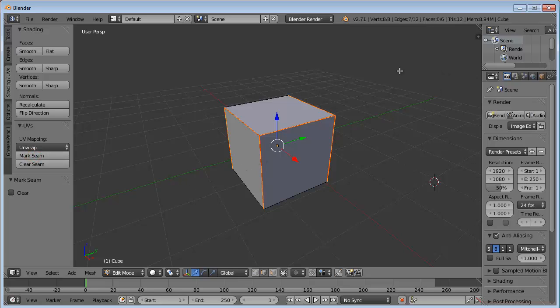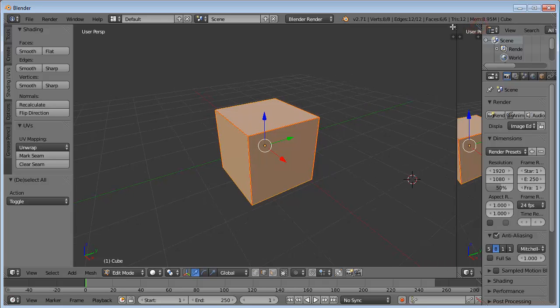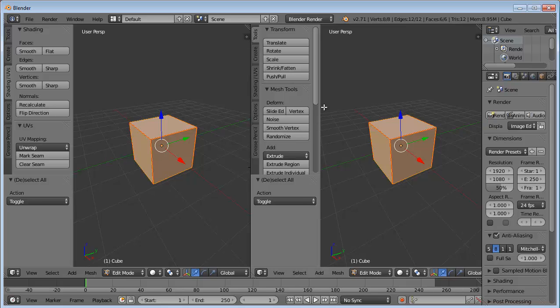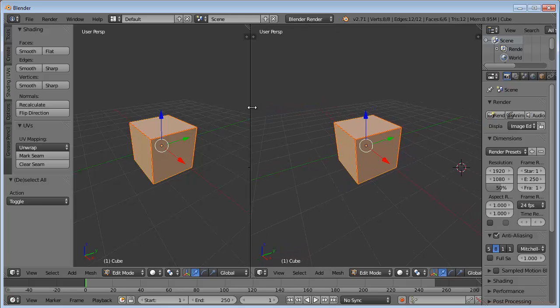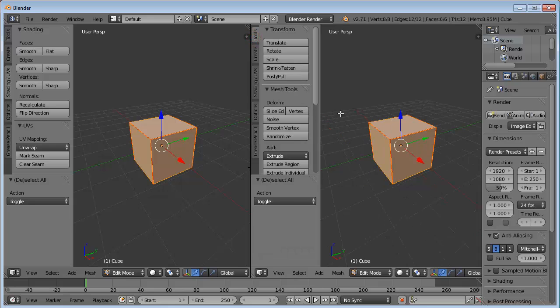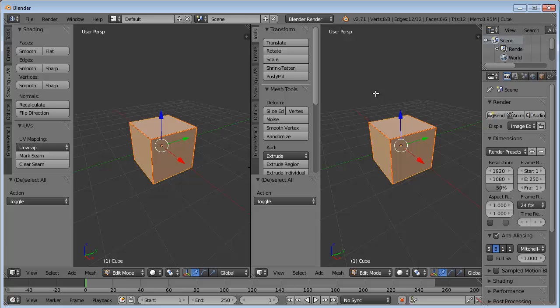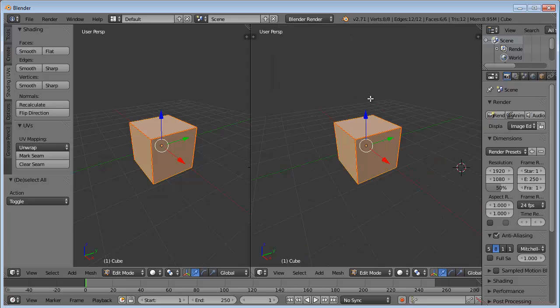Then let's select it all, A to select all, A twice. I'm going to come up to these little diagonal markings, and I'm going to click and drag out. And that brings up another window here. I'm going to get rid of this menu. I can either click here and get rid of it, or type a T on the keyboard. T toggles that tools menu.